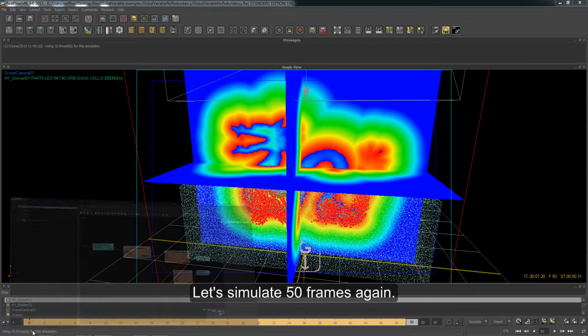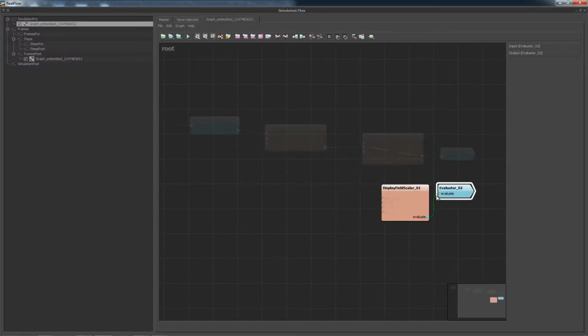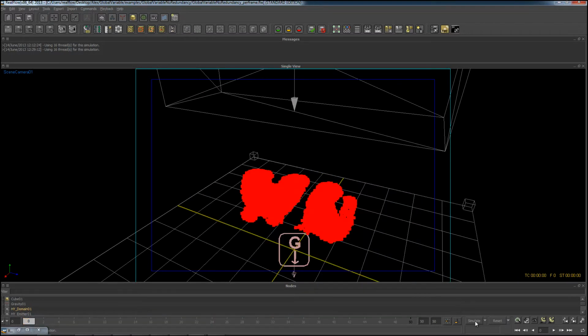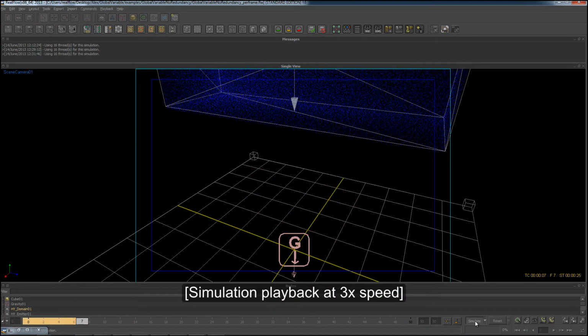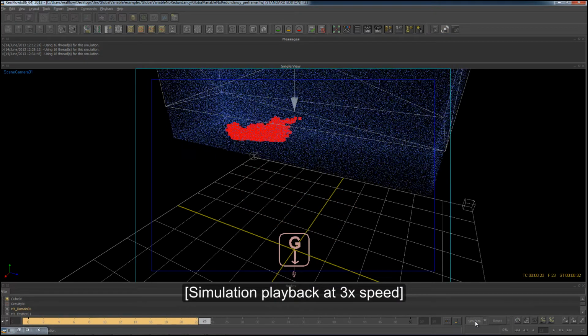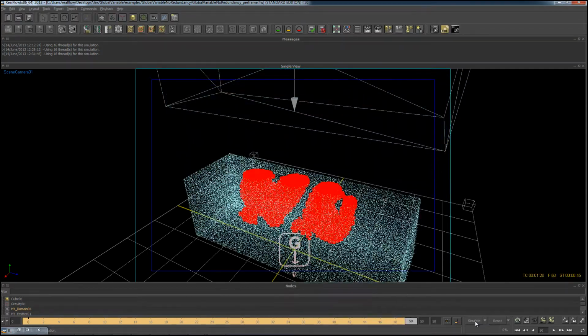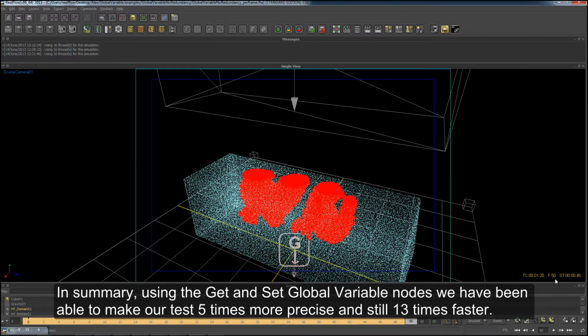Let's simulate 50 frames again. The whole process now takes 45 seconds. In summary, using the get and set global variable nodes, we have been able to make our test 5 times more precise and still 13 times faster.